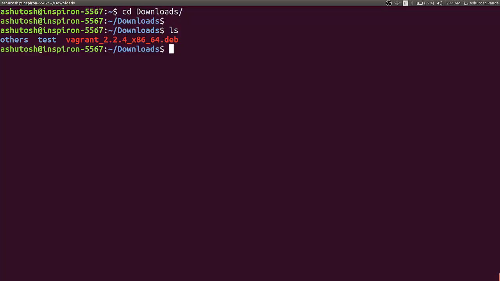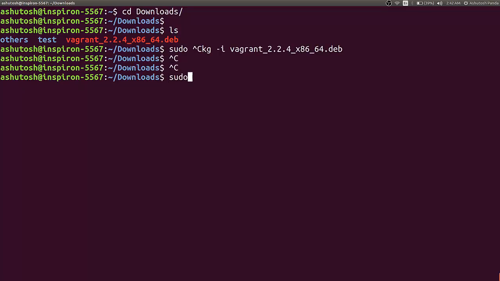To install Vagrant, you can use dpkg -i followed by the vagrant file name. You will have to use sudo before the dpkg command. It will install Vagrant in your system, and if something is broken, you can use sudo apt install -f or --fix-missing. You can use these commands to install Vagrant.